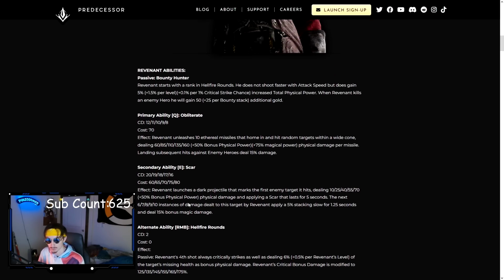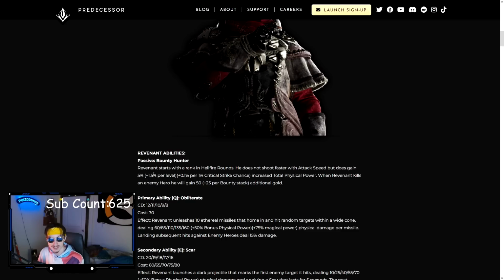So we'll get into the actual passive now, which basically says you gain a bunch of power. Revenant does not gain attack speed. Attack speed makes his reload go faster, but it doesn't actually make him shoot faster. Because of this, you gain 5% base plus 1.5 per hero level. So this is 32% late game. Also, you gain 0.1% per critical chance, so you gain another about 10% if you have 100% crit. So 42% late game increased physical power. Late game, Revenant just has 40% more physical power based on what he's built.